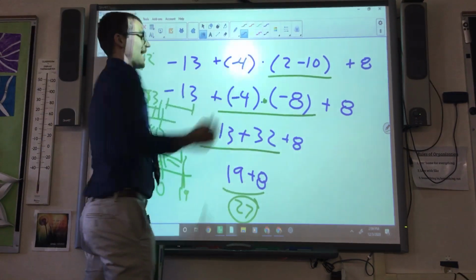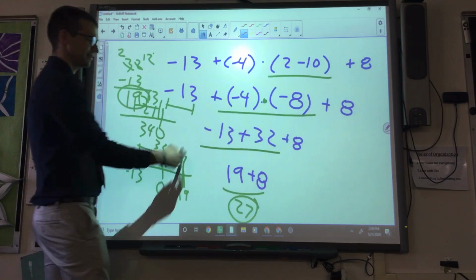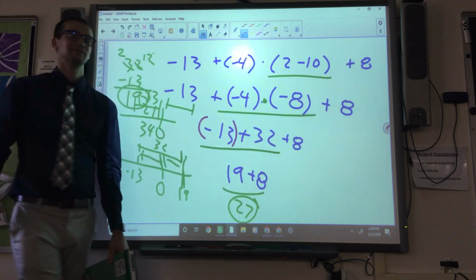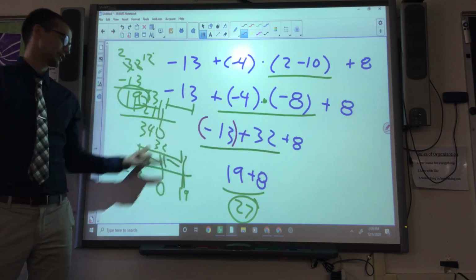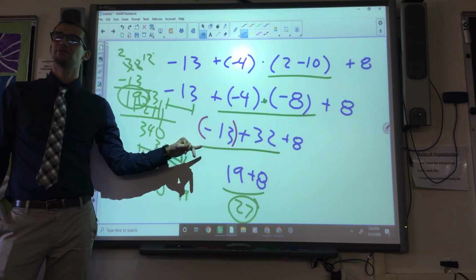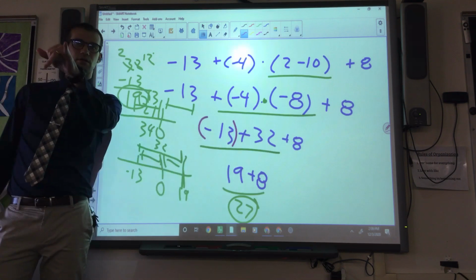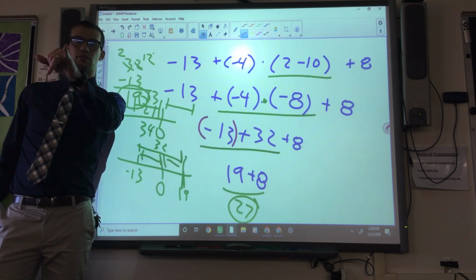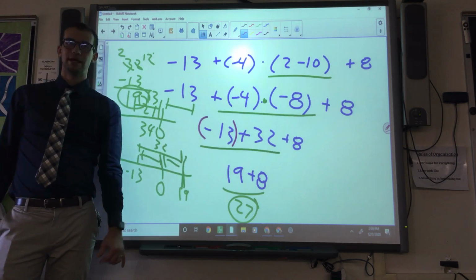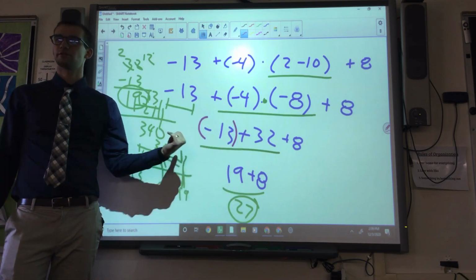One other hack I will give you on this one, just because I'm being nice. If I do this, what can I do so that I don't have to deal with this? If I put parentheses around that negative 13. And by the way, what's the only reason there was no parentheses around the negative 13? It's because the negative sign is at the beginning. If there would have been something else before it, you would have had to add parentheses around it, but because it's the beginning, you don't have to.